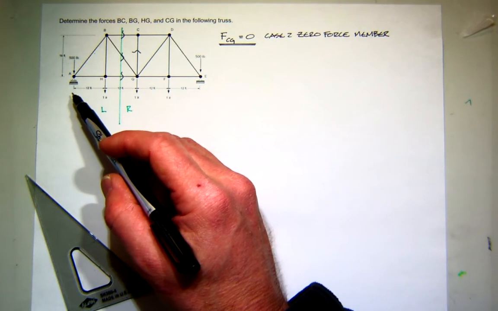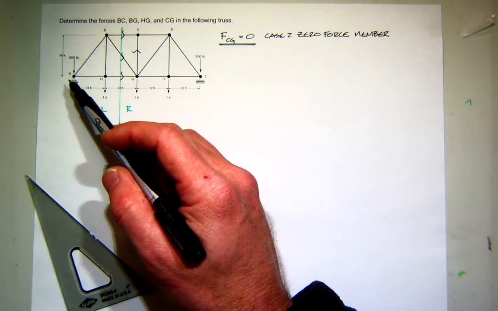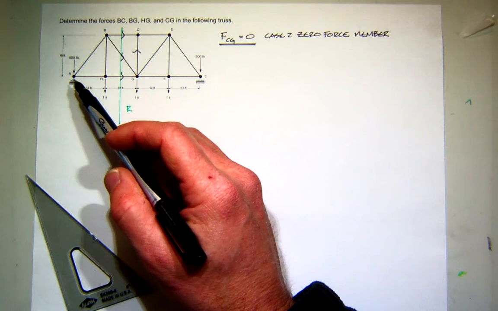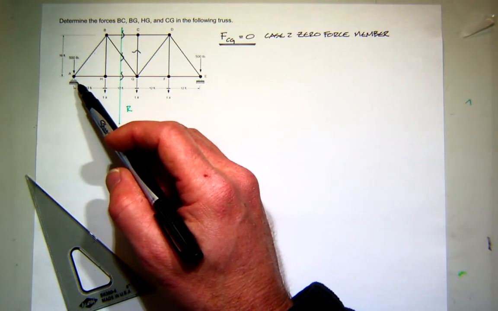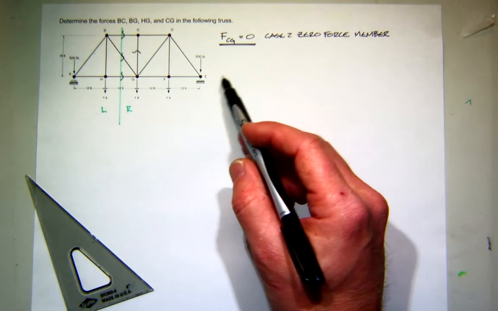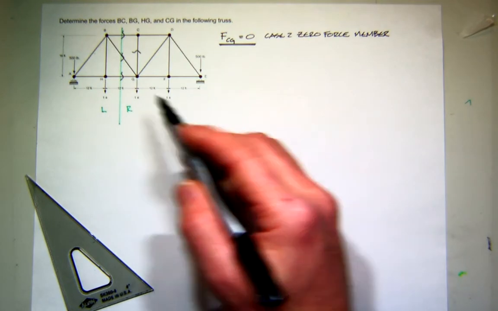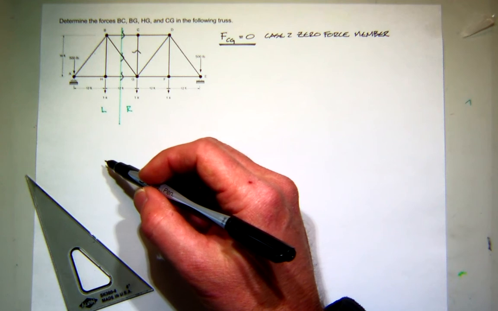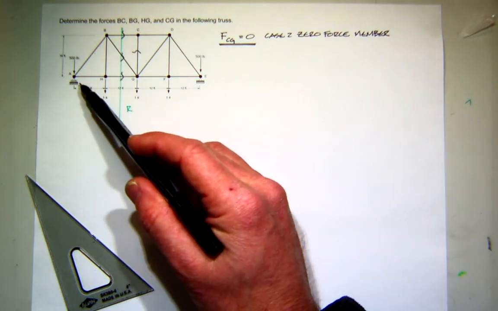If I do work the left side, I need to find my reaction. How many forces at the reaction? That's a roller. I don't know if you guys can see that. That's a roller, so that's just a vertical reaction. On the right-hand side is a pin. That's going to be a vertical and a horizontal. So it looks like the left side is the best way to go. So if I do work the left side, I just need this reaction.